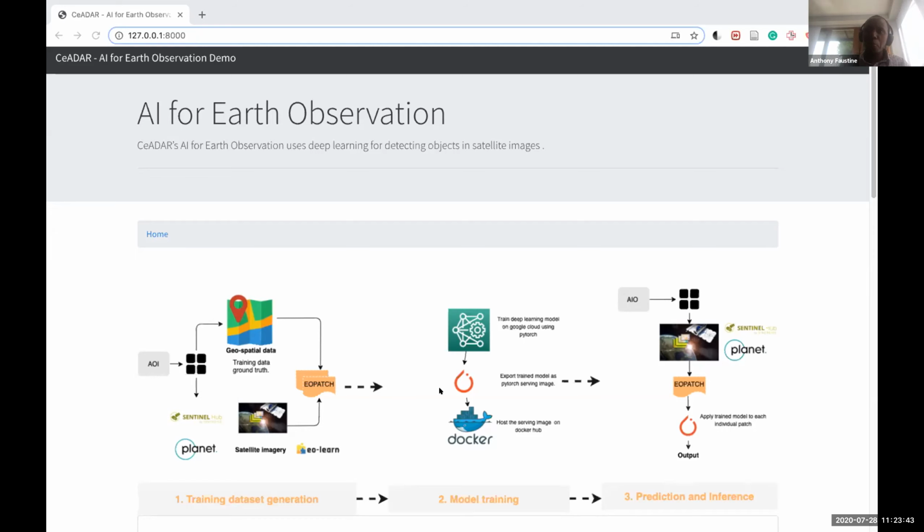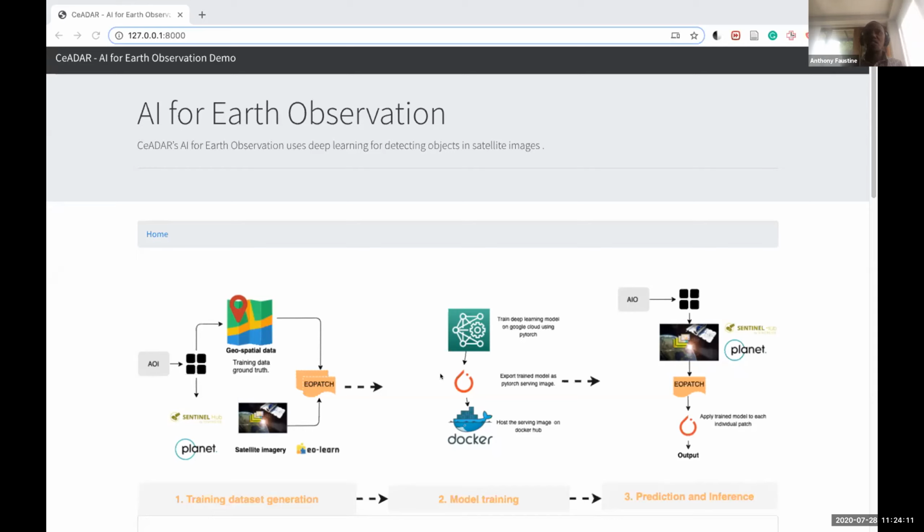So we created a pipeline that automates most of the best practices for creating deep learning models, especially for computer vision applications focused on Earth observation. Basically, the machine learning pipeline automates several best practices for training and evaluating machine learning models for Earth observation applications. For example, with this pipeline, you can tune parameters.